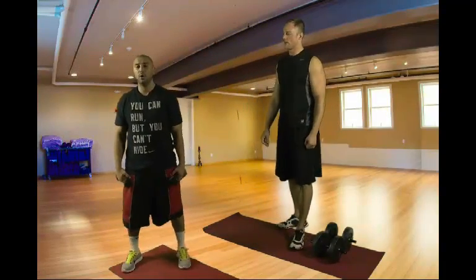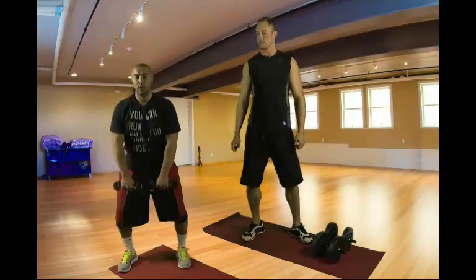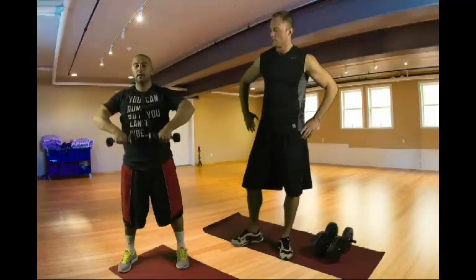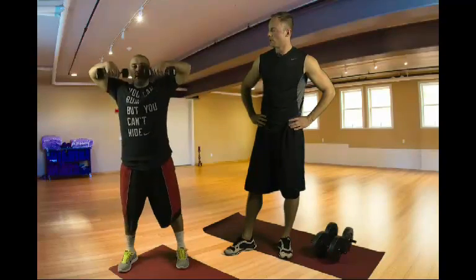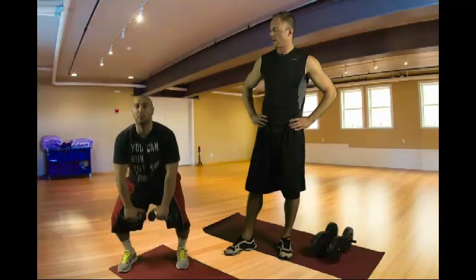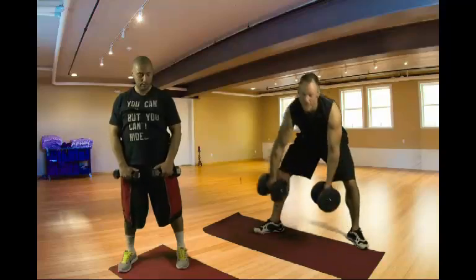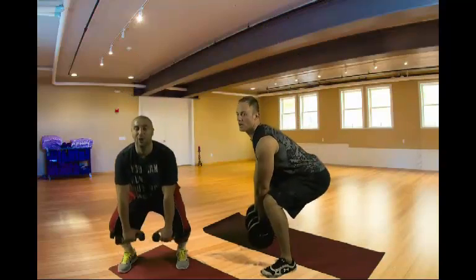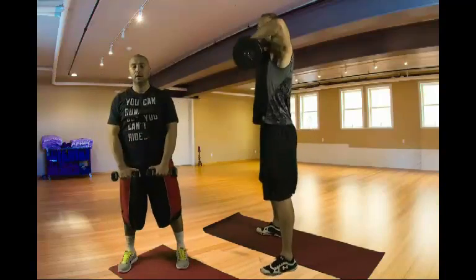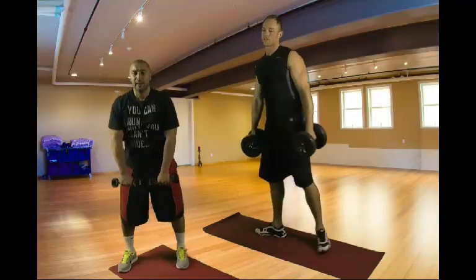In. 3, 2, 1, here we go. Squat up to the chin. Squat up to the chin. There we go. Use those legs to power it. If you're using enough explosion, you can even make this a power move, where I'm dropping down and even getting a little bit of a hop at the top. Kind of a ballistic type bounce here. Hop at the top. Explode up. Great move for sports.